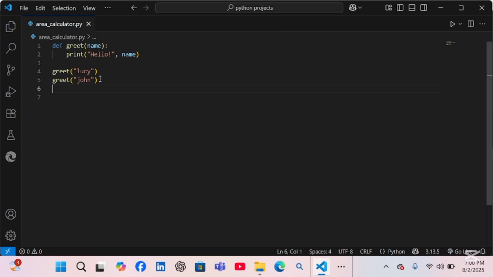We are going to do a cool project that will help us know how to use functions in our program. When you're starting a project, remember, always include comments. Comments tell us what we are trying to do in our code. Remember, comments start with a hash.